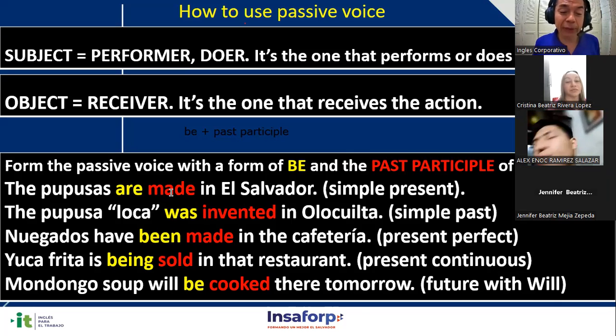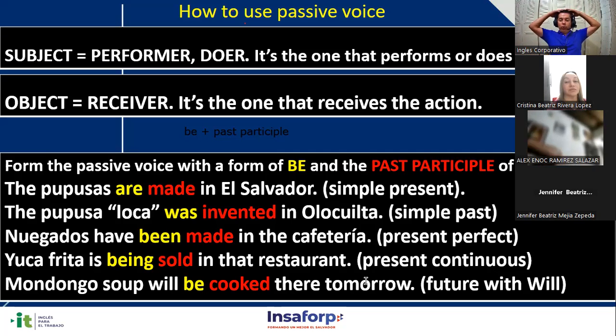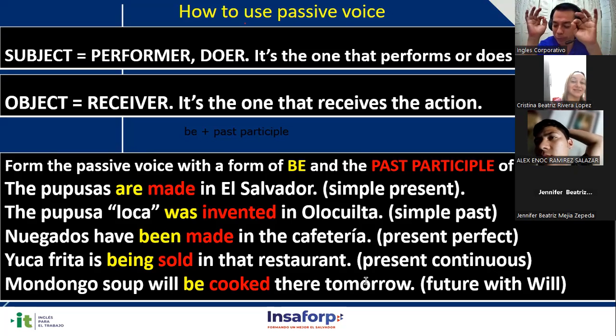Verb to be, past participle. Verb to be, past participle. Right? The same fórmula. La fórmula no cambia, no importa cómo esté el verbo to be: en pasado, continuo, be, was, were, etcétera, etcétera. No importa. Lo importante es que tenemos una forma del verbo to be ahí y un pasado participio, ¿ok? Any question? This topic is difficult, right? Este tema lo vamos a ir tratando así, paso por paso, yes?